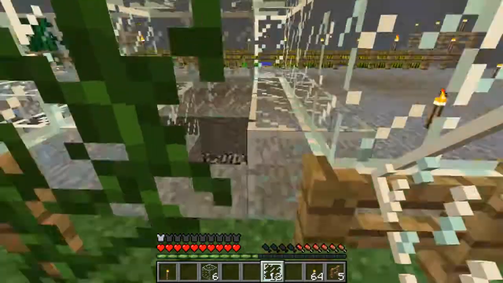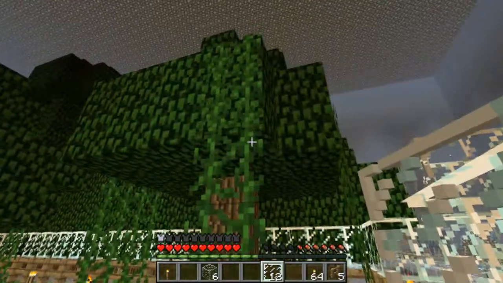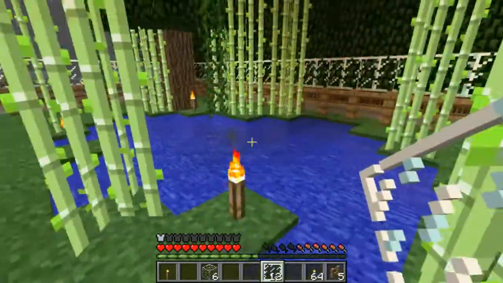They've got a little curtain to go by. If you're wondering how I got these vines, I'll be honest, I actually spawned them in, because I think it would look cool if I had them like this. And I kind of had a little lake kind of thing. I don't know really.